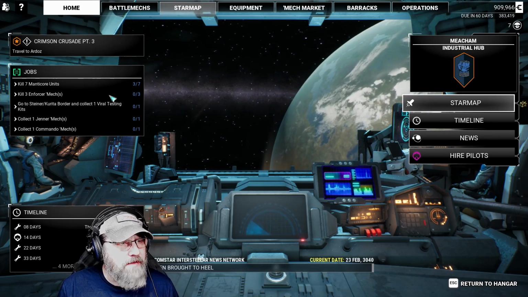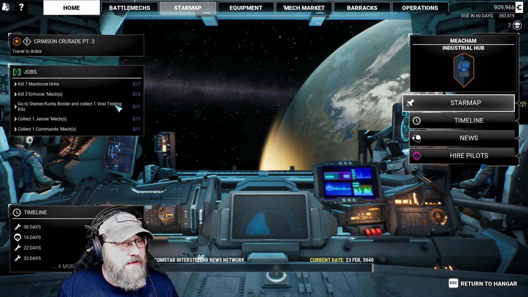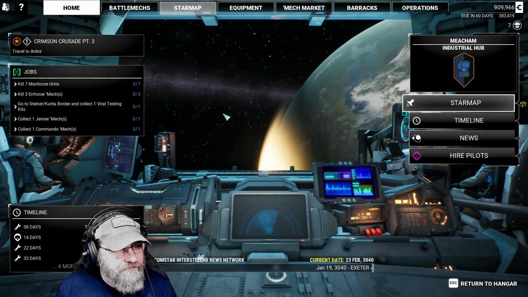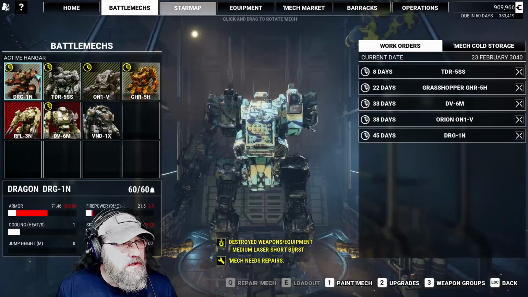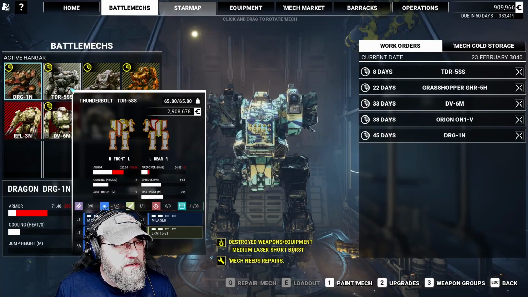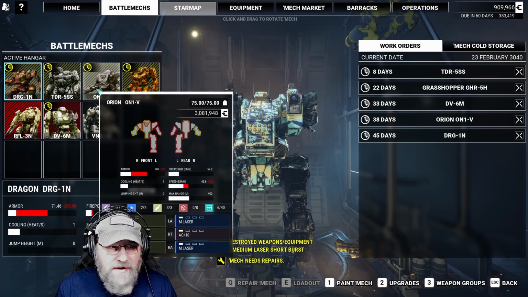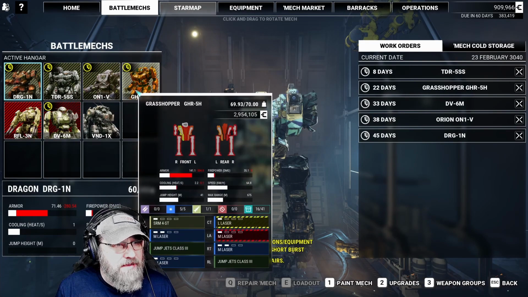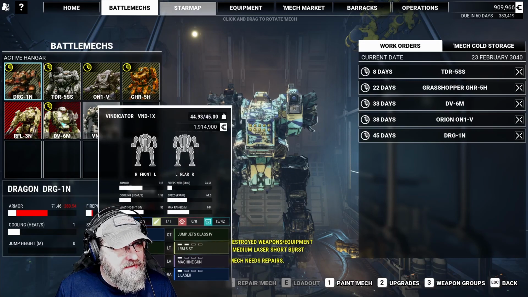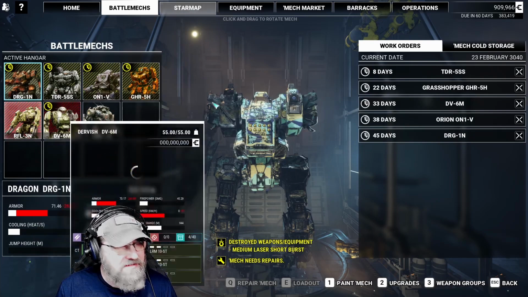As a reminder, we've got a few jobs up here. We've got to kill some manticores, some enforcers. We need to find this viral testing kit. We need to collect a Jenner and a Commando. Mech-wise, we have our Dragon, which in theory we're working on. We've got a Thunderbolt, which is missing an arm, but again, hopefully being worked on. An Orion that's missing a leg, and a Grasshopper that's missing an arm. So we're a little bit beat up. Dervish is missing both his legs. We just got these two, right? And then we're waiting to fix this later, as I recall.